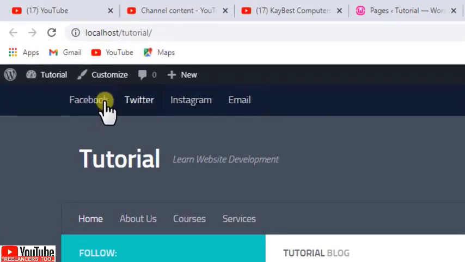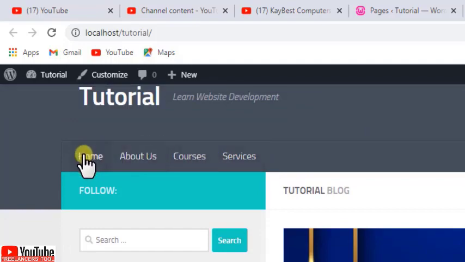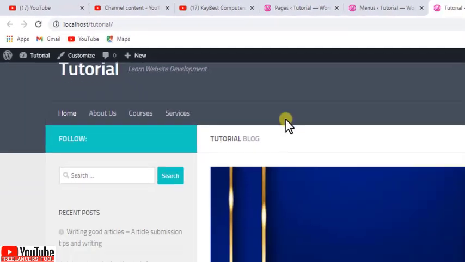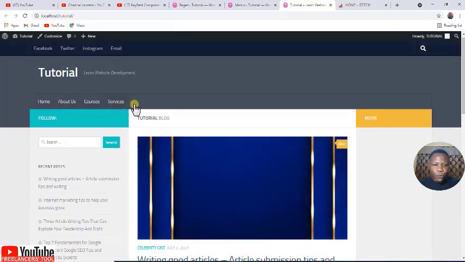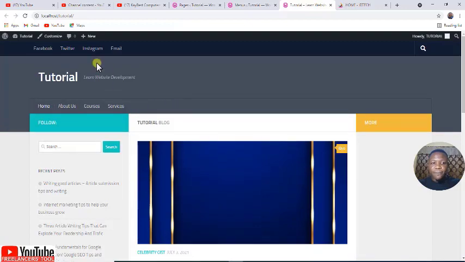Okay, so on the top part of this website, you can see the link to my social media handles. Then the main navigation bar is here, which is home, about us, courses, and services. Then in the footer part also, I'm having home, about, blog, and contact. So notice something, the menu here is different from the menu in the nav bar, and it is different from the menu in the top bar.